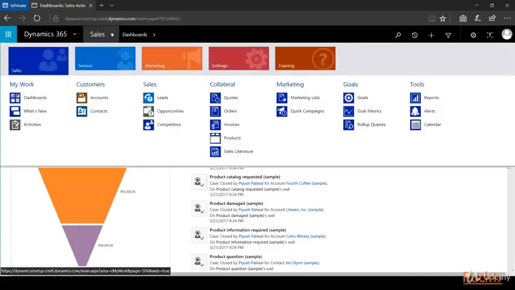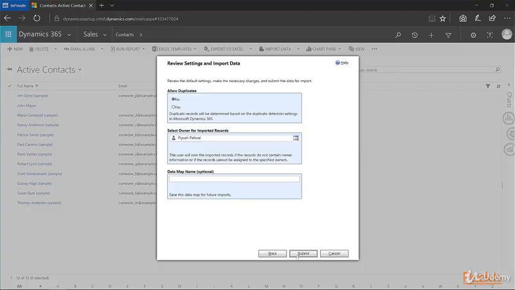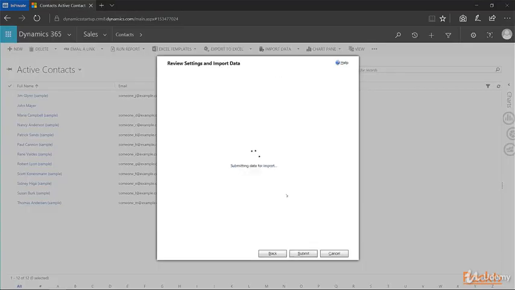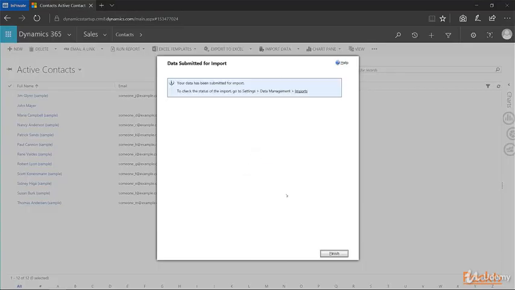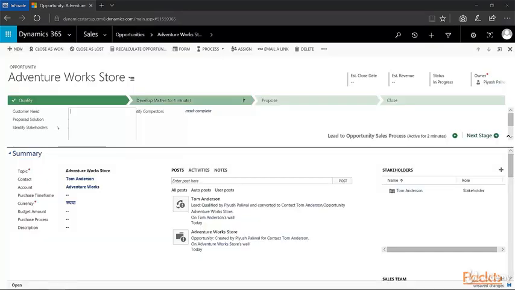Try to understand how the data model of Microsoft Dynamics CRM looks like. We'll also go ahead and see how CRUD operations, that is create, read, update, and deletes, are performed in the Dynamics CRM world. Having learned this, we'll take a look at how we can go ahead and import or export certain data from the system, and finally end with a quick demonstration of a typical sales cycle in Dynamics.